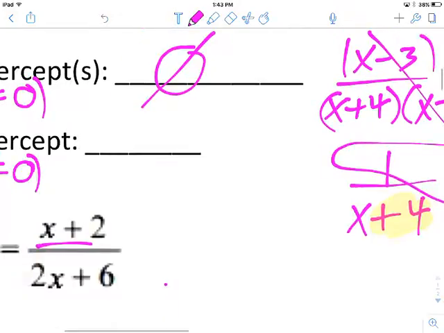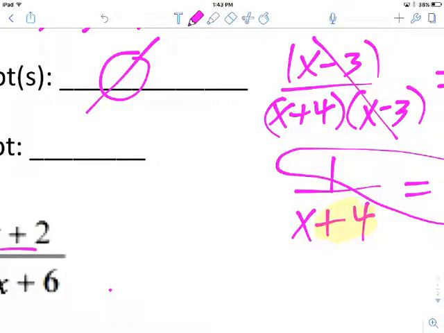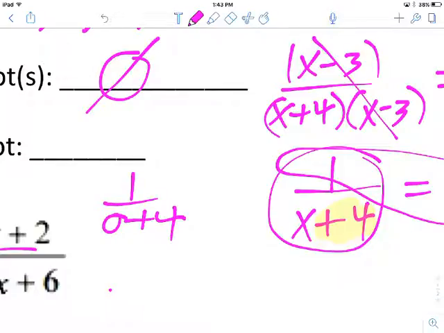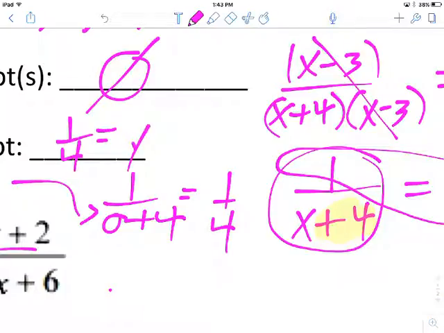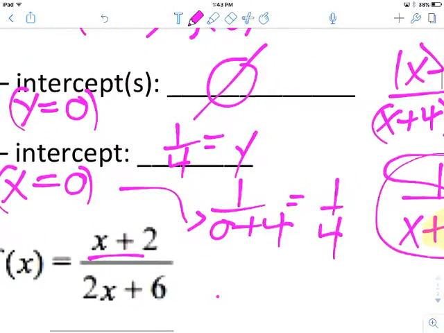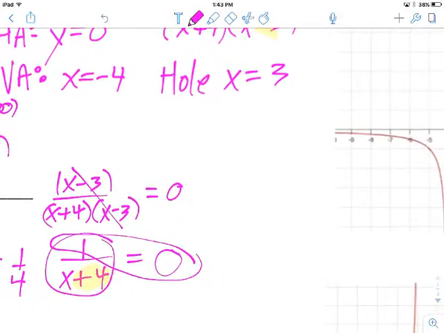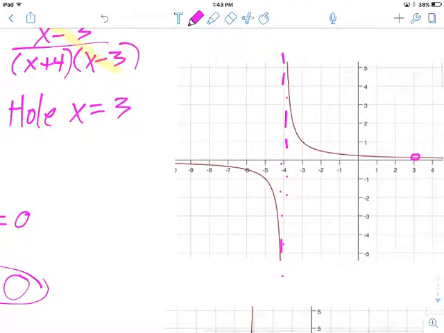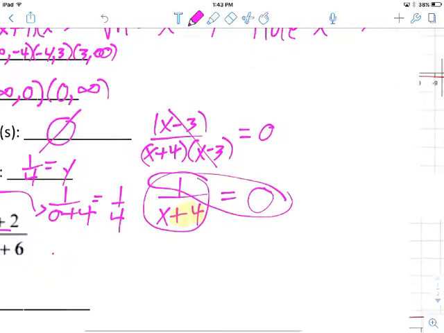Set x equal to 0. So if you put a 0 in for all those x's, if you want, use the simplified version. That means 1 over 0 plus 4. If I set x equal to 0, that's just 1/4. There you go. So apparently, at y equals 1/4, we have a y-intercept, because when I put 0 in for x, that's what it says. Go to the graph and confirm. Does y equals 1/4 seem like a crossing point? Yes. Sure does, right about there.